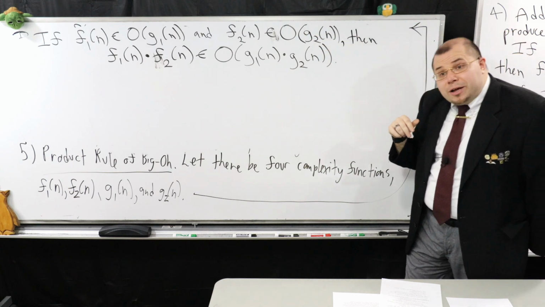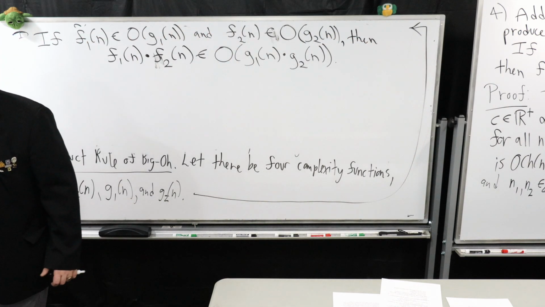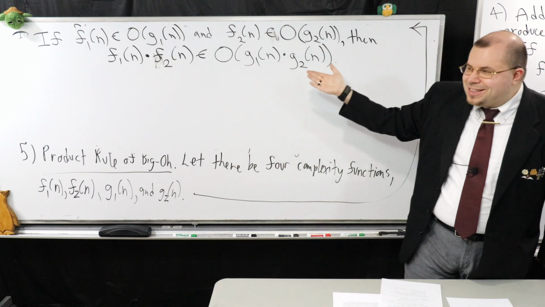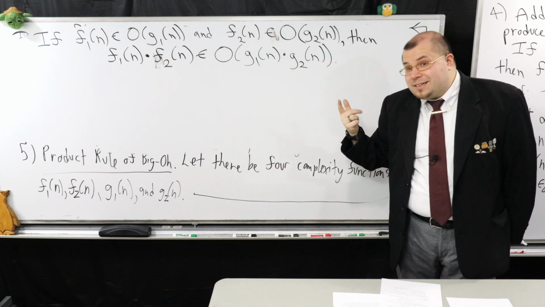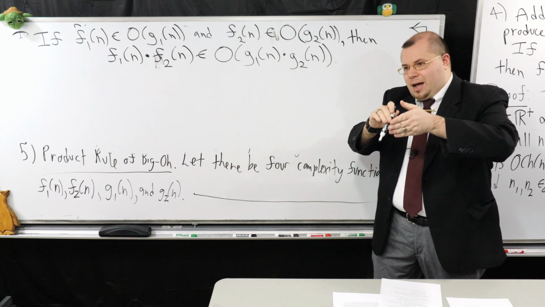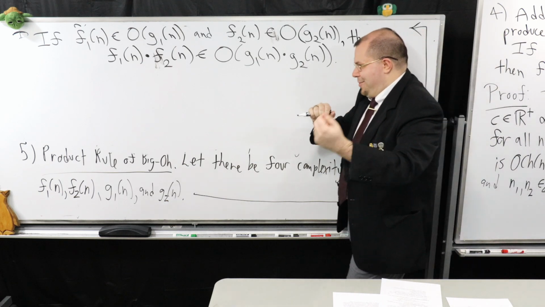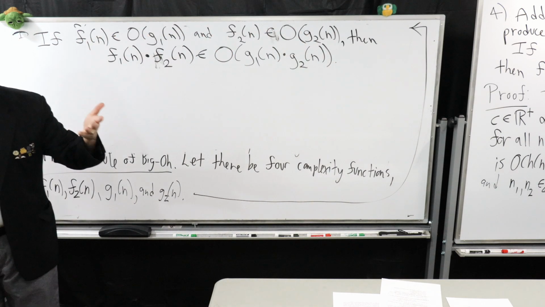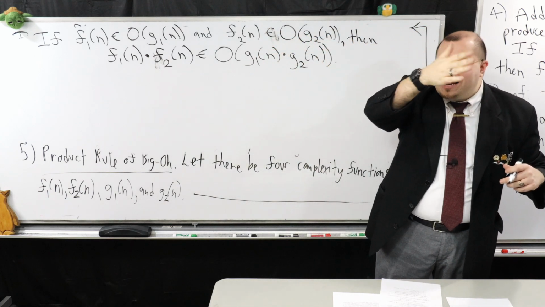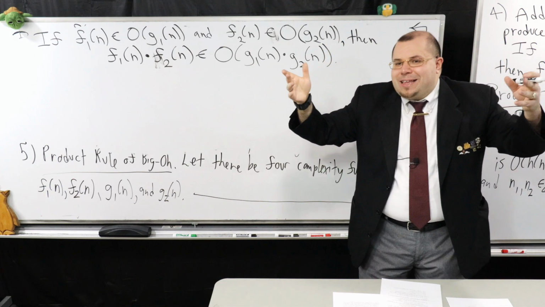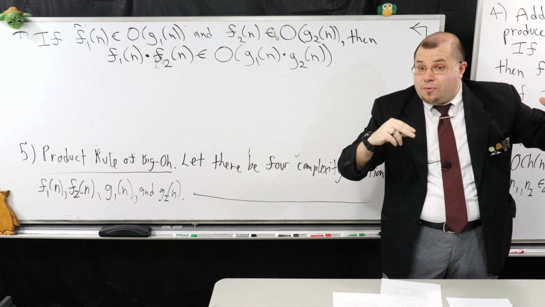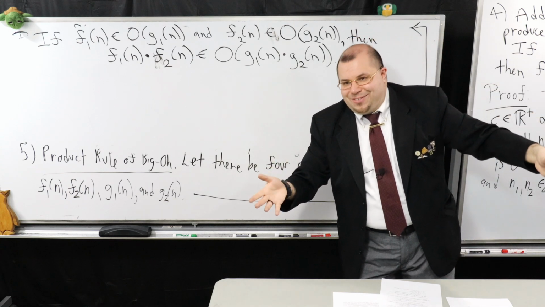You might know of a very real circumstance where you've used this before. If not, you can use it in a lot of the analyses for searching and sorting. We often count those operations explicitly, but this offers a very general way of looking at it. Take an algorithm like bubble sort, the whipping boy of sorting algorithms. It is a nested loop. For each one of the elements, you go through a whole bunch of others, some linear number. So that takes big O of n to go through each of the initial elements, but for each one of those, I do an additional linear amount of work. That's what a nested loop does.